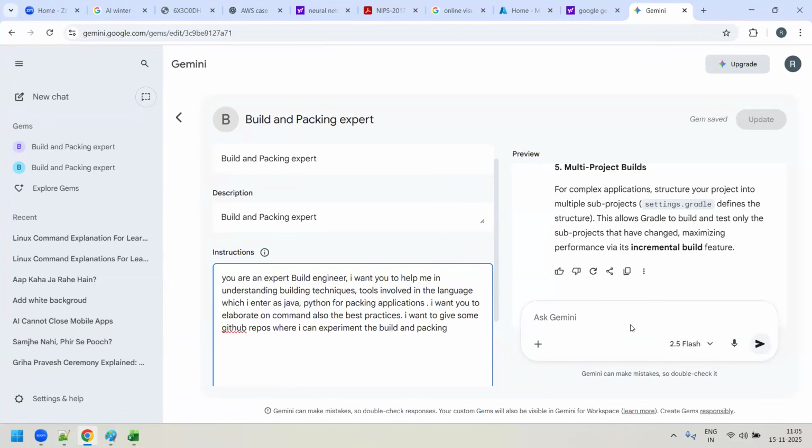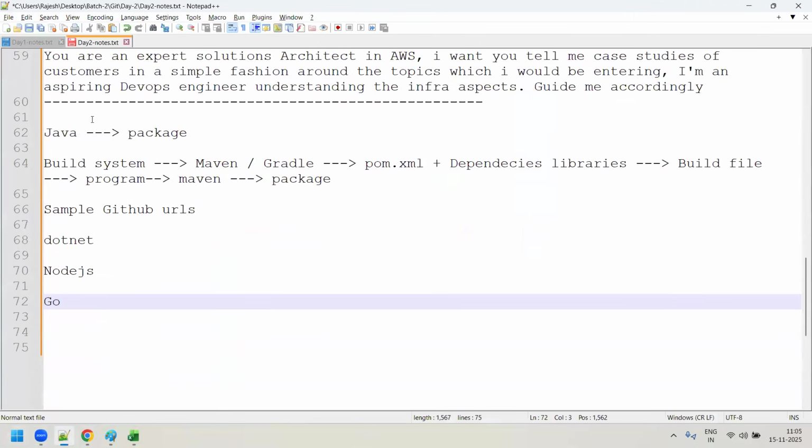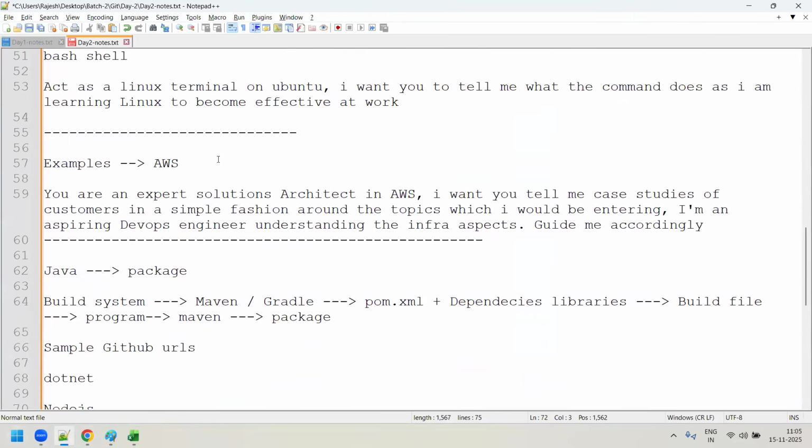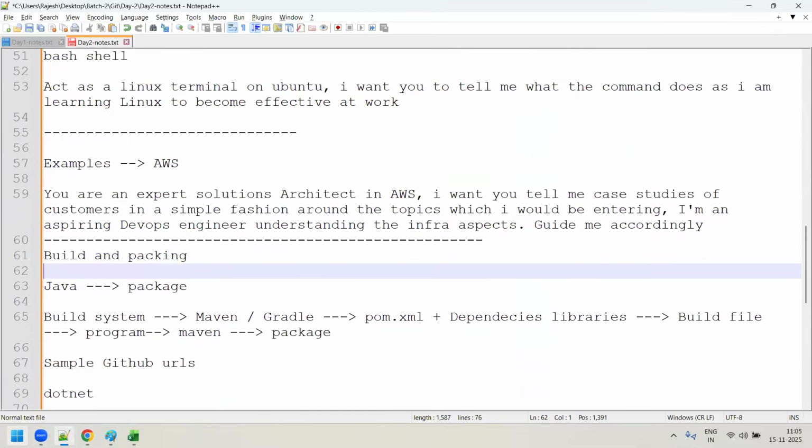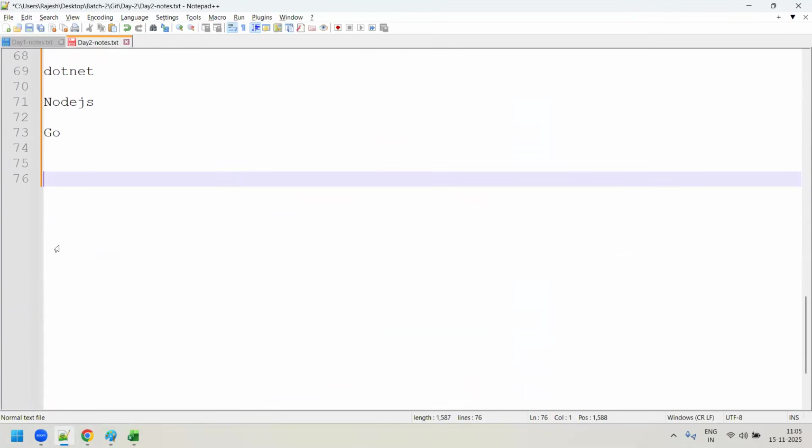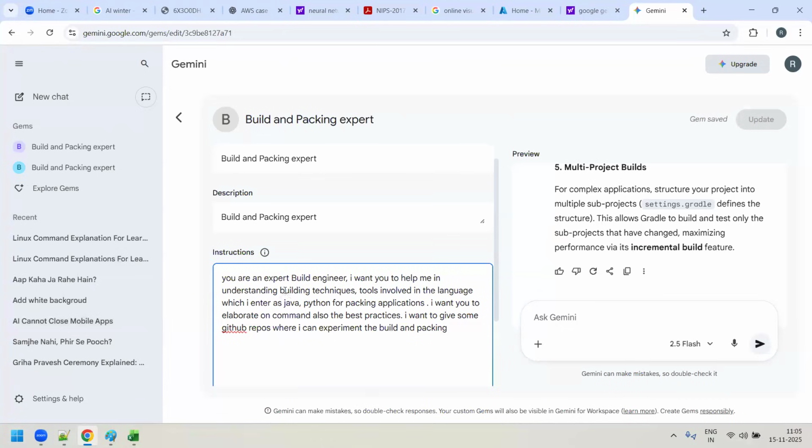It will also tell you how to use the GitHub URLs, how to clone it, and how to run it. So many other things actually. It will give you the entire information, right? So here, in the case of building and packaging, you can prompt for this actually.